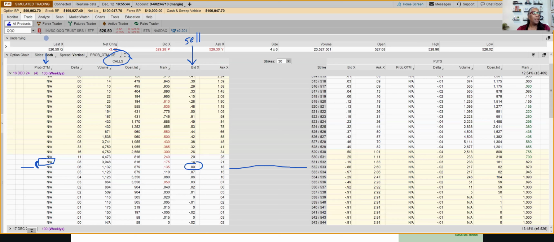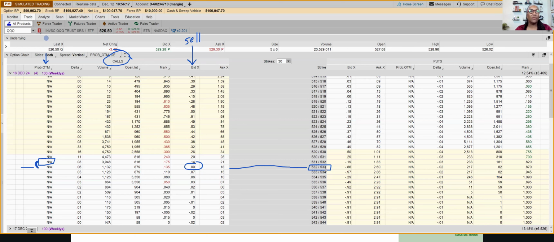What spread is this? One spread, two spread, three spread? From 532 to 533, how much of a spread is that? Yep, that's a one spread, which means it will take about how much money in premiums? It will take $100, not in premium, collateral. Take $100 in collateral minus what we take in premiums.